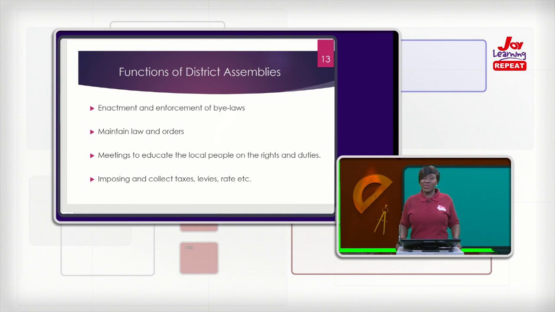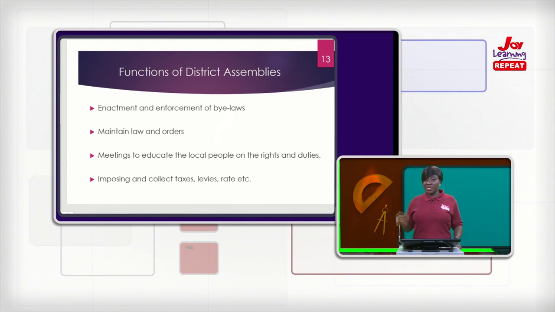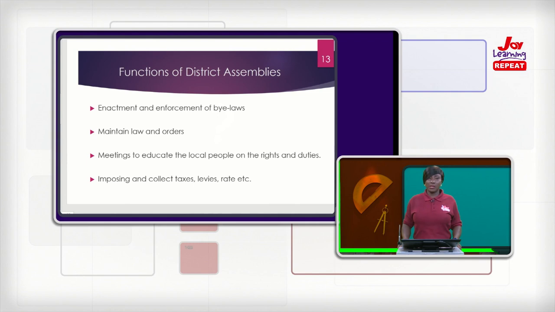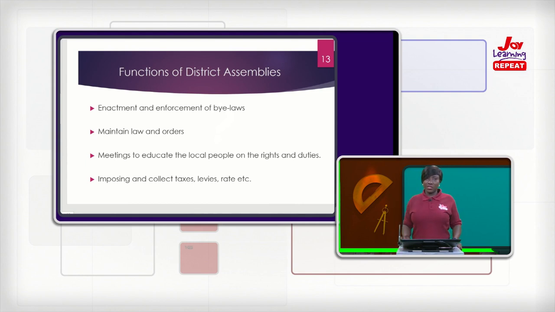For example, one of the bylaws is that you can't sell on pavements — where pedestrians walk so that they are not knocked down by cars. And so once in a while you hear the word 'abaye,' where people or sellers sell in unauthorized areas. When they are caught, they are prosecuted — they pay fines as a deterrent so that they do not sell there again. When they make their bylaws, they enforce them. Once in a while, you see them on the streets trying to put their place in order, and that is enforcement of the laws within the district, municipal, and metropolitan assembly.